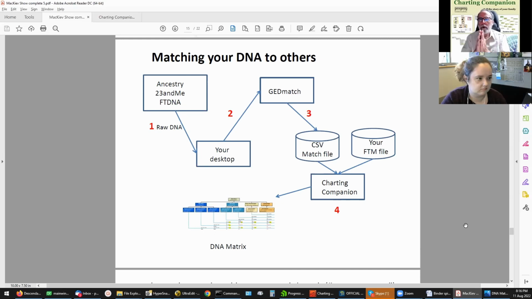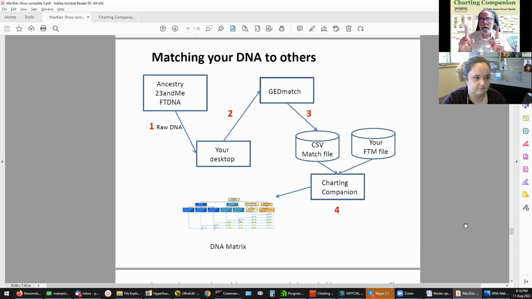I glossed over this a little bit quickly, but every person in your database that's been tested will get a special fact with their kit number. If a person has been tested multiple times with different companies, you give that person a different kit number for every place they've been tested.